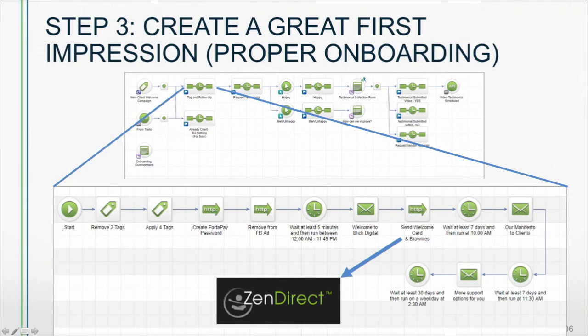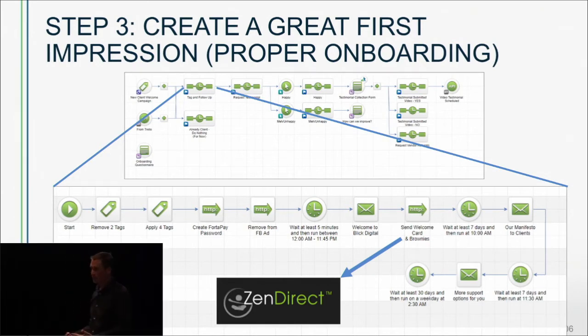And then we wait a couple of days. We send them at that point a manifesto, is what we call it, client manifestos, kind of just like what we believe in as far as the work that we do. And then after that, we just give them more support options. So this is basically the onboarding process. Wrapping our arms around them as much as possible, making them feel the love. And at this point, really, we haven't done anything. There's also a lot in this welcome email that captures their birthday for future things like that. So we're doing quite a bit as it relates to just the onboarding process.